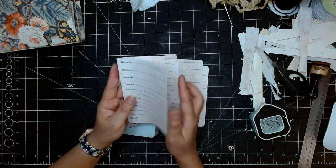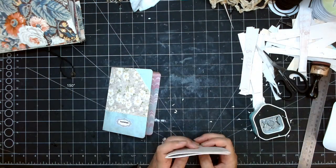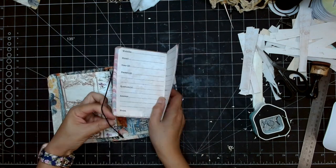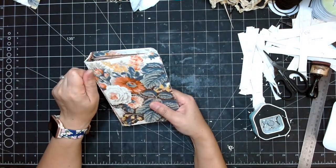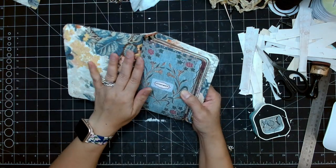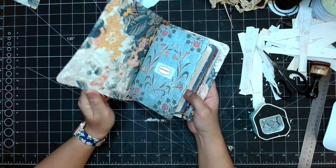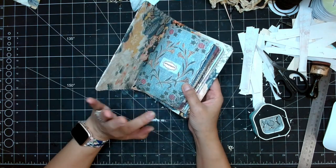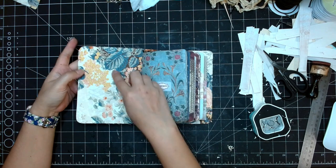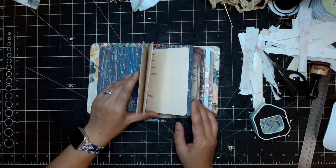Yeah, all this fabric that I made the cover with is from a vintage fabric from eBay that I bid on. Crazy, right? I want to go back to the thrift store. Look at that. Isn't that beautiful? I will make an envelope to go in here, but you don't need to see that because you've seen it so many times. Accordion or full, just collage, or you can add whatever you want to the cover. Your own style, like that Tim Holtz thing. Yeah, I might do that as well. We'll see.